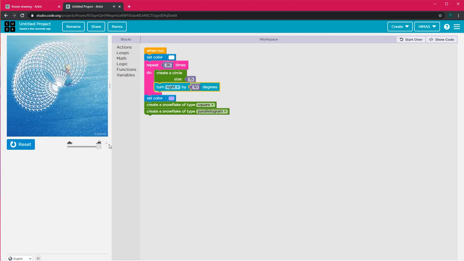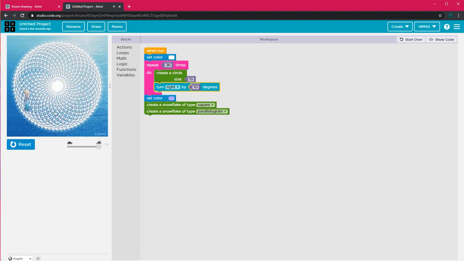This is how it will look like. It drew my parallelogram snowflake on top of the square snowflake like I wanted to.